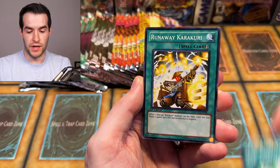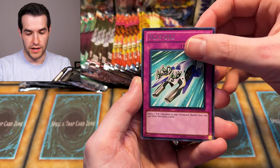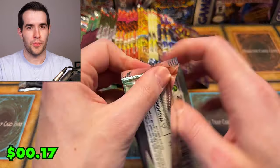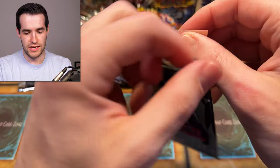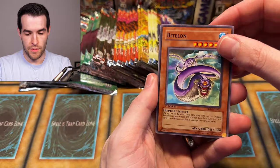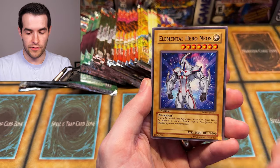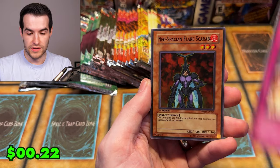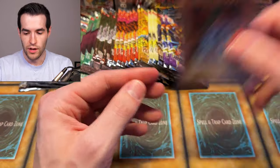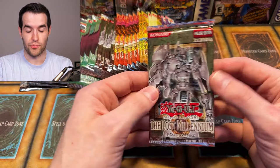Power of the Duelist First Edition — POTD, what can you bless us with? We have Bytelon, Amun's Roid, Decoy Roid, Miracle Jurassic Egg, Rescue Roid, Synthetic Seraphim, Elemental Hero Neos, Orbital Bombardment, and Neos Spacian Flare Scarab. Not a great card because Supers in GX are usually not crazy valuable, but a foil's a foil — I'm not going to complain about that. Lost Millennium — you've been pretty good to us. Can you continue that? We've got an Ancient Gear Beast. What other ultis do I want? DD Survivor would probably be a good retail ulti. There are a lot of options that are pretty decent out of Lost Millennium.